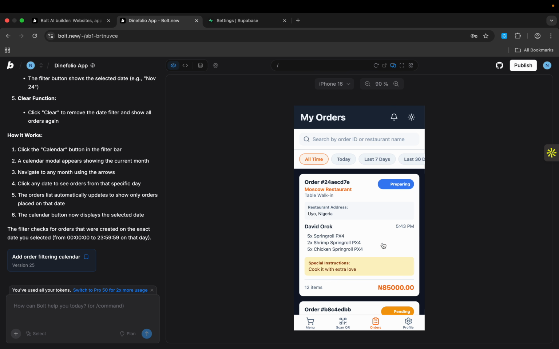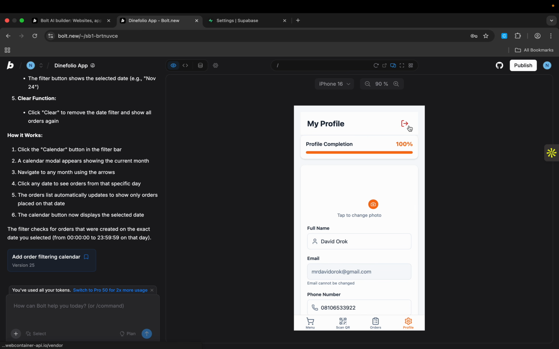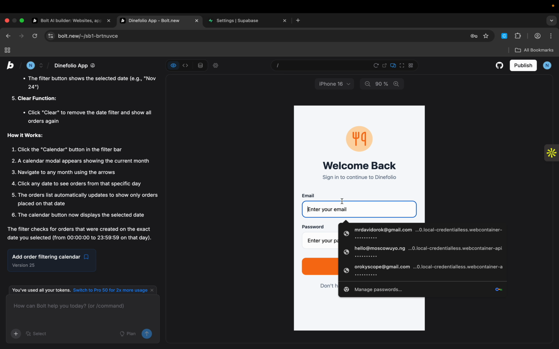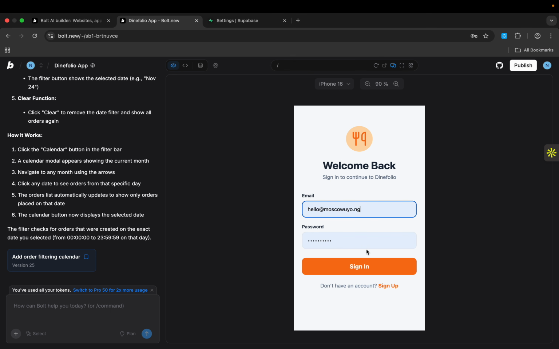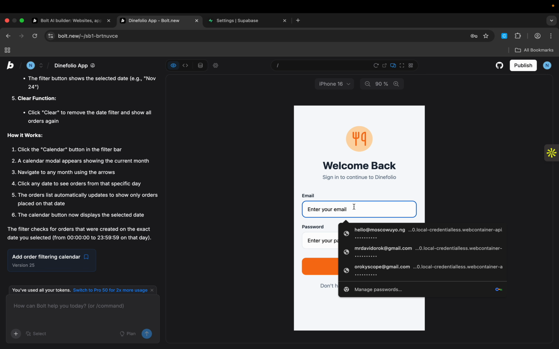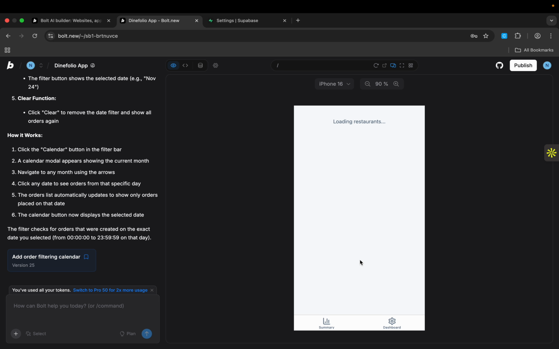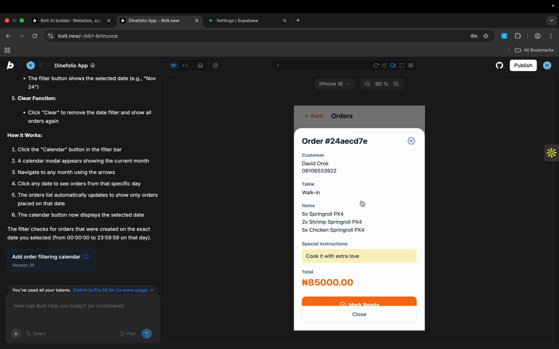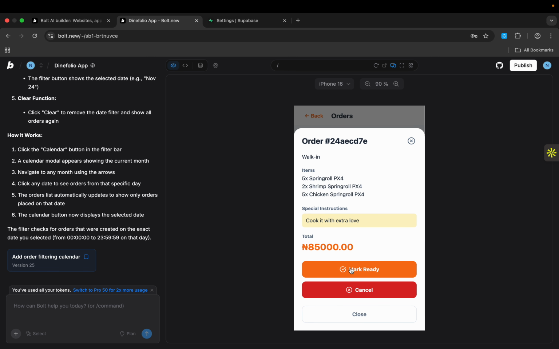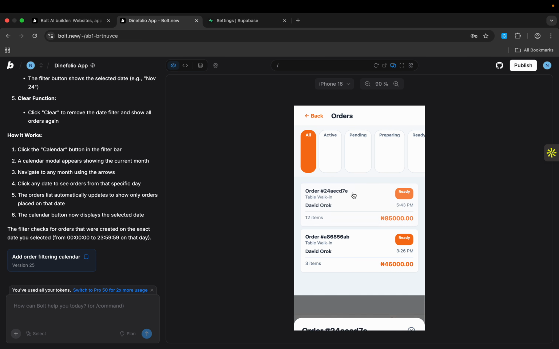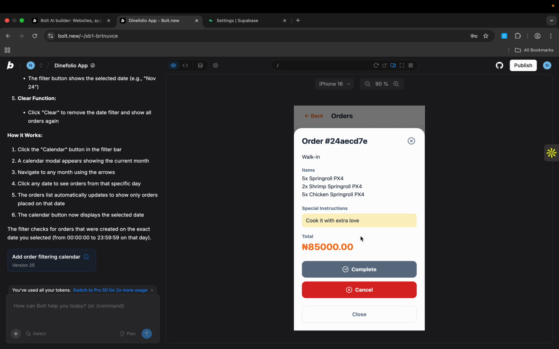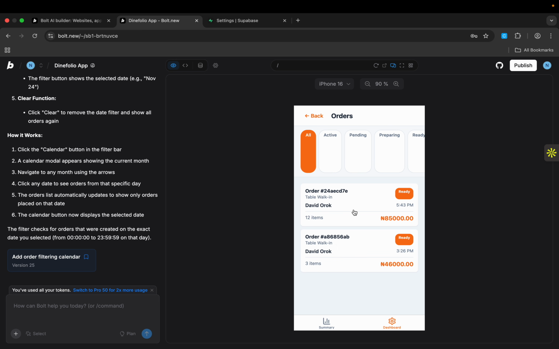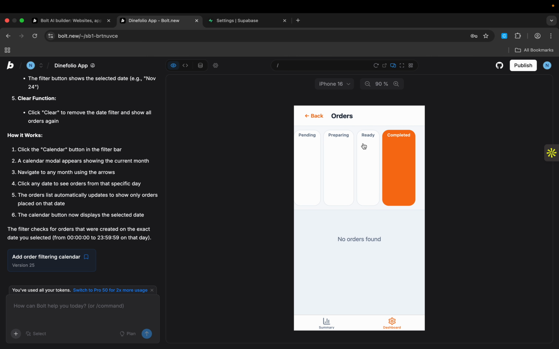Now let me go back to the vendor's dashboard real quick. And then I'm going to log into the vendor's dashboard. And we're going to see what is going to happen there. So I'm going to come here to others, click on it. I'm going to mark it as ready. Then the next thing is to mark it as complete. So the food is ready. If you come here to ready, you see that this is where it's ready. There's none that is completed.